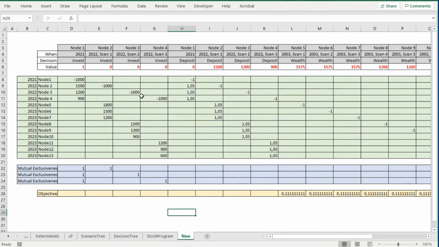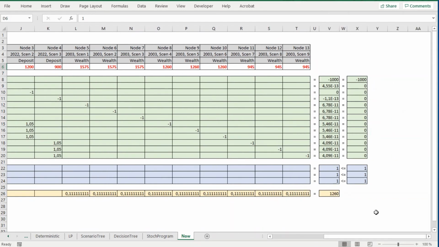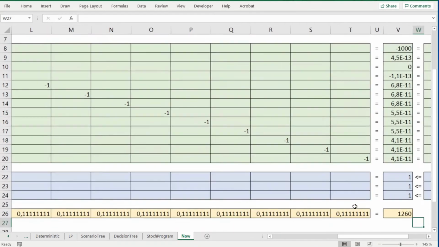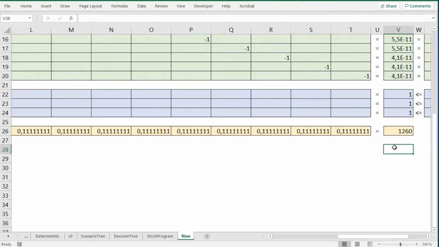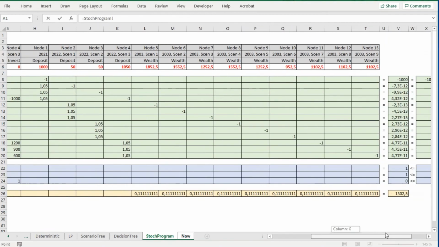Okay. Then, of course, you choose to invest at the end of 2021, and then your final wealth is 1,260. And the value that you lose by restricting this decision, that is this stochastic value that you had here.